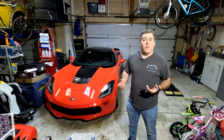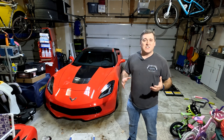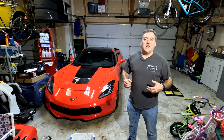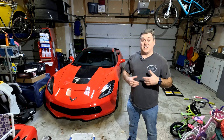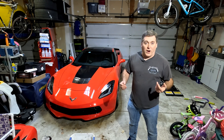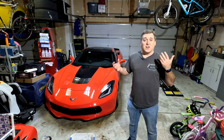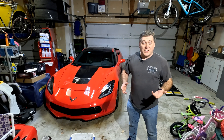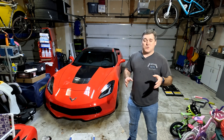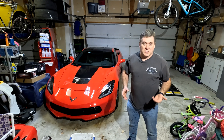In Corvette land we've got a long history of torque monsters for engines — instant torque to push you back in your seat. A lot of the old breeders are still a little bit worried this engine doesn't have quite enough torque. On the other hand, we've got the new arrivals who are saying this engine is a copy of the Ferrari 458 engine. And it is true that General Motors took that engine apart and copied the best parts of it.